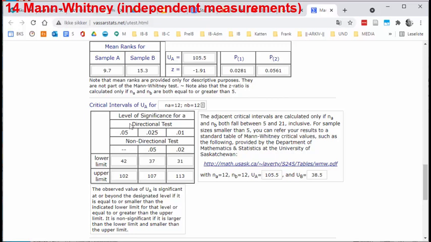And if we look at the directional test, it seems like our result is statistically significant since our UA is higher than 102, meaning that the p-value is 0.05. But we cannot use a directional test.